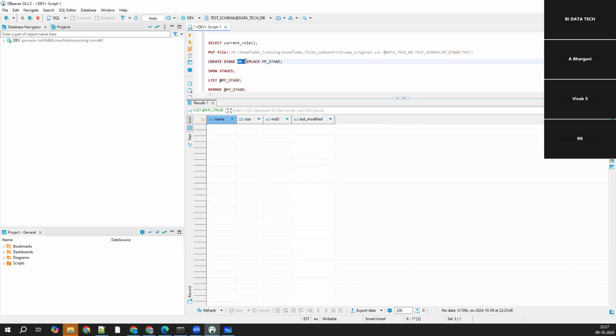So never ever use this or replace command in real time also, because let's say you're trying to create a table, but that table is a very sensitive table. By mistake you've written the or replace command here. What will happen? The table will get dropped. Of course, we can recover the data from the table, no problem. But that is not our point. What if you don't have access to recover the data?